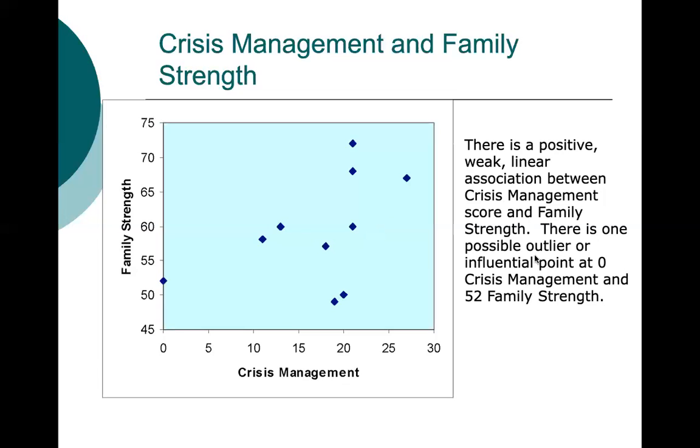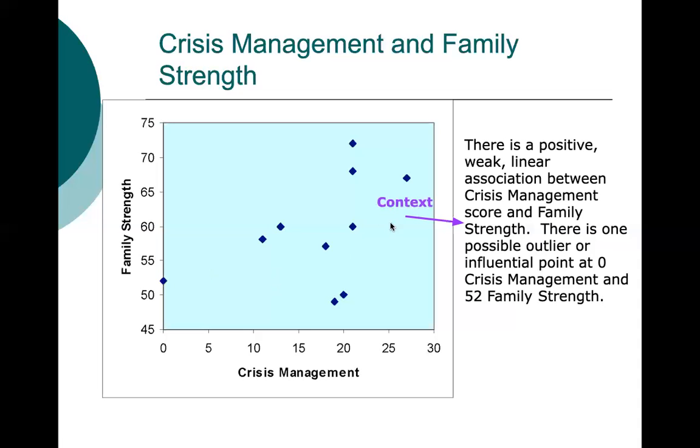I use this word influential point because sometimes I'll have a point and it is unusual. Sometimes it can actually strengthen my correlation, and sometimes it can mathematically make it stronger, especially when it's very far away. So I use that word carefully. We're going to come back to that. Don't worry about saying that, but those are the words I'm using right now. So I'm saying it's an outlier or influential point because it might be actually influencing the correlation to be higher numerically than I would expect if I removed it.